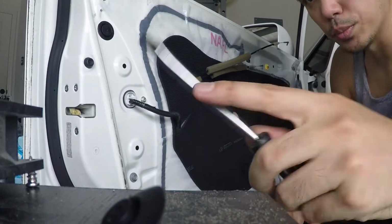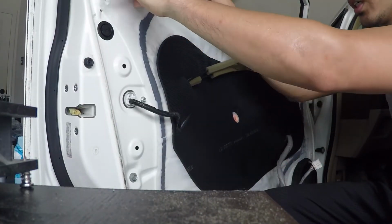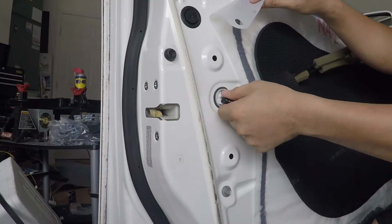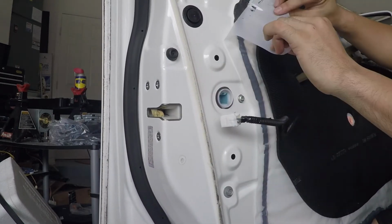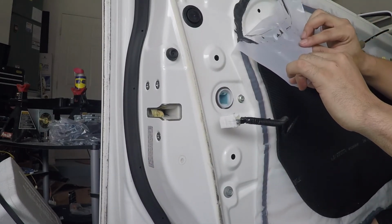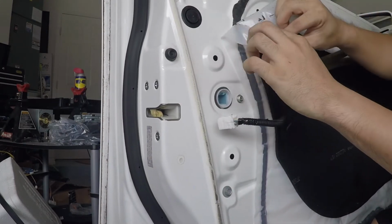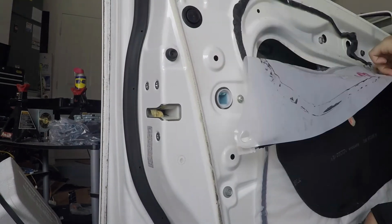Alright, now we're gonna just remove the plastic sheet that's covering this whole thing. I'm gonna start over here. Oh, remove this too, by the way. Just remove this, and peel this off slowly, that way you can affix it again.